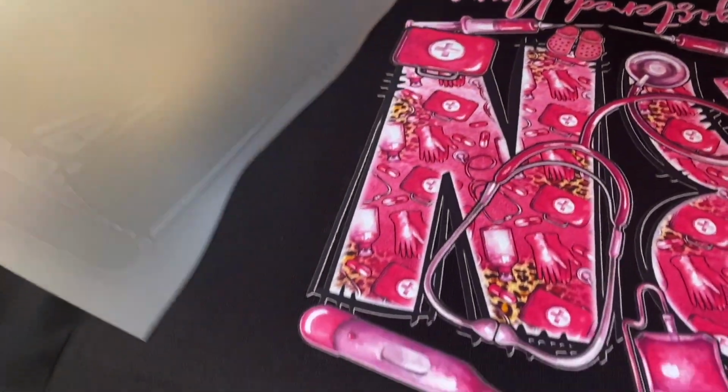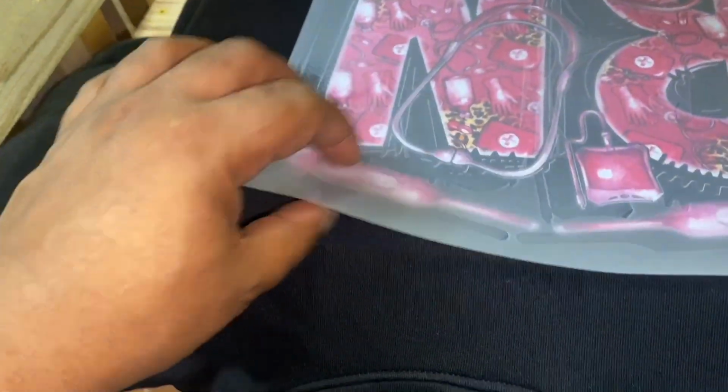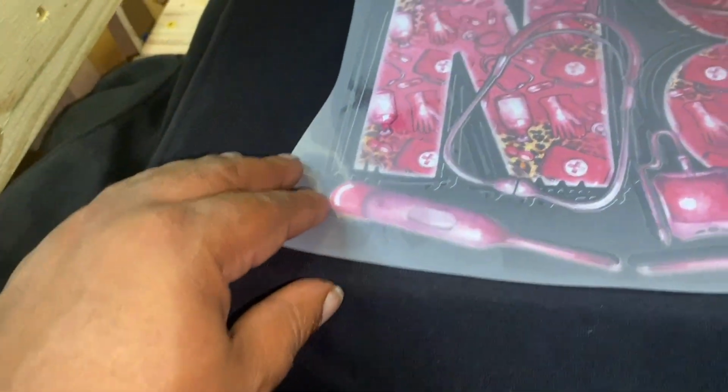Another thing to look out for is the release time. If the release time is right when you go to peel that off, you know you got a real winner. You see how easy that was for me? And you just see me flip the carrier sheet and use that.